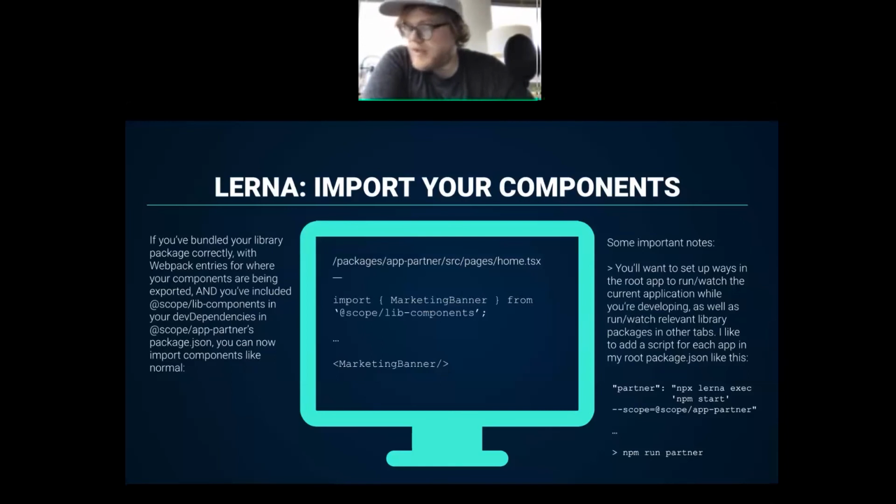So we import things the same way that you would from any other scope package. That scope package just happens to be in the same local repo you're working with. And so you can easily see how this cuts out all of the release process that sort of drains people's lives when you're working with microservices.